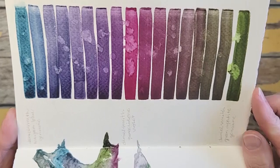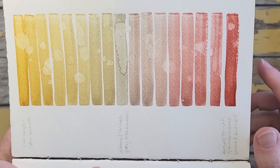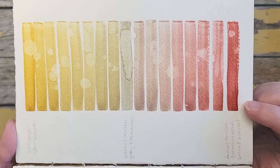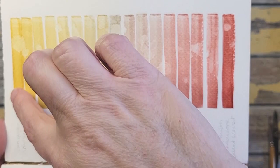Okay, 15 and 16. This is Van Gogh Raw Sienna, Daniel Smith Gray Titanium, Daniel Smith Quinacridone Burnt Scarlet. Now I have to say, if you do not have this burnt scarlet color, it is a beautiful color to mix with everything. It has been on my palette since I first started, and it's one that I just really, really love. I love that it's more orange than red, but if you add a red or a coral to it, it looks fantastic. I would use every single one of these shades. I don't know that I would use the full strength this one or this one, but I would use every color in between. So what are you seeing?